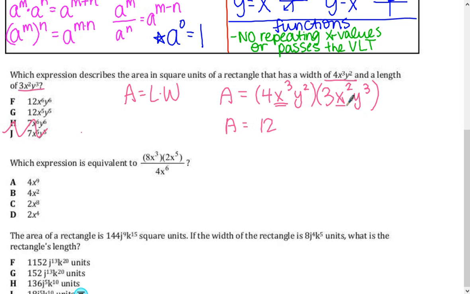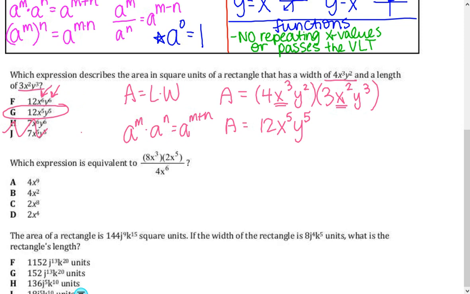Then I look here, x to the 3rd times x to the 2nd. When I'm multiplying things of the same base, my rule says that I add their exponents. So this becomes x to the 5th and also y to the 5th. But they are going to try to confuse you, and they think that you're going to multiply them, and they're going to give you that option. Don't be fooled. Refer to your formula sheet at all costs.